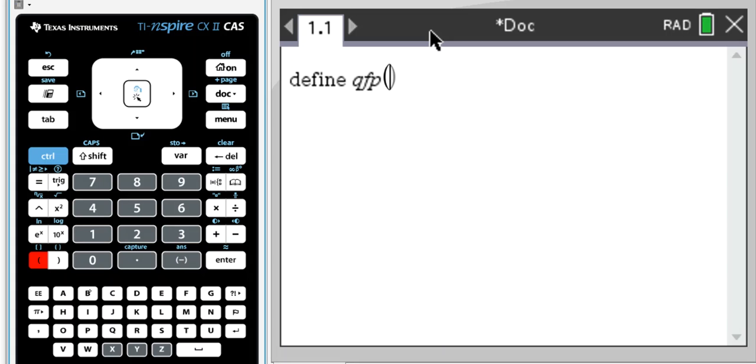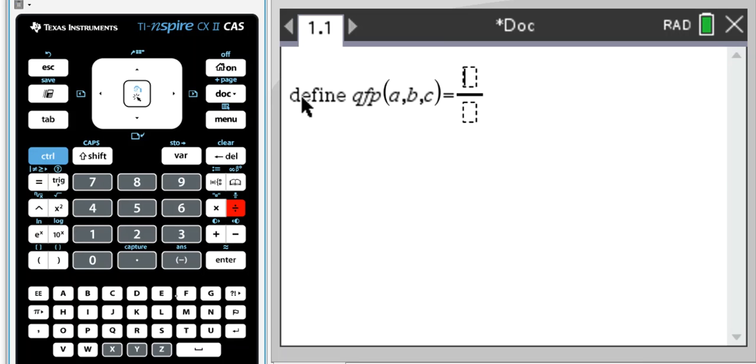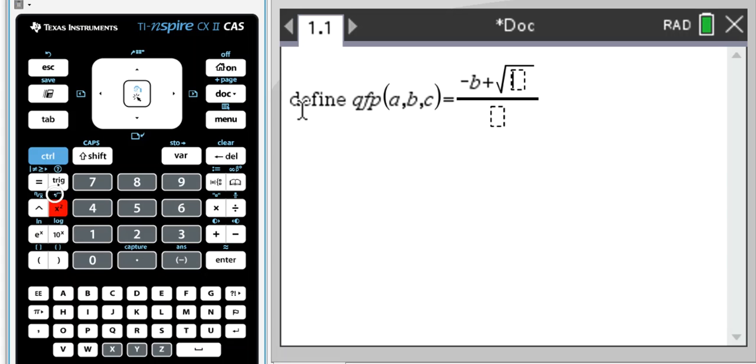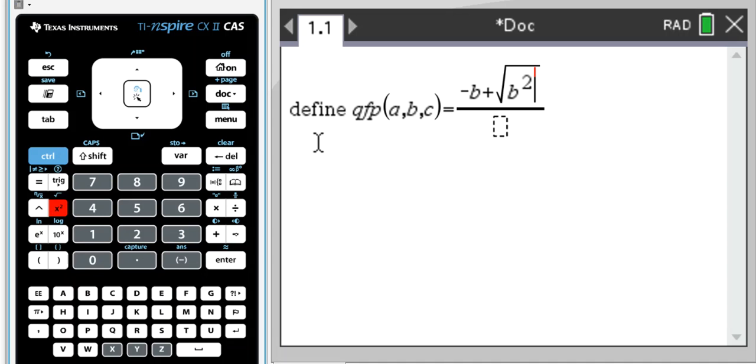And the quadratic formula does require an A, a B, and a C input. We'll then choose the equal sign because the results of the quadratic formula plus will be dependent upon the results from this computation. When I press Control Divide, that'll create an empty fraction, and then we can build the equation. Negative B plus the square root, so Control and then this button will create the square root. Now we can write b squared minus 4 times a times c.